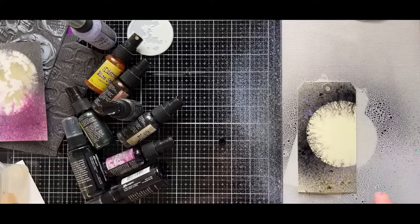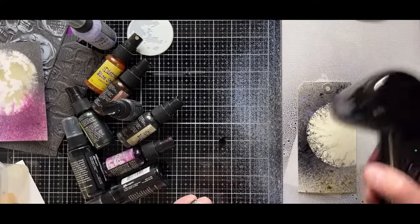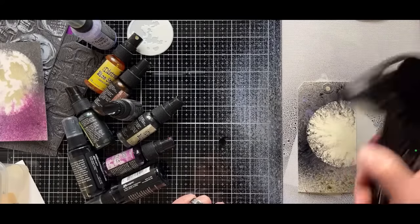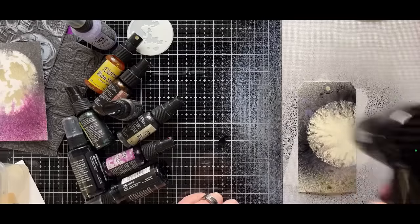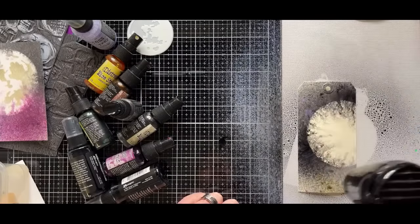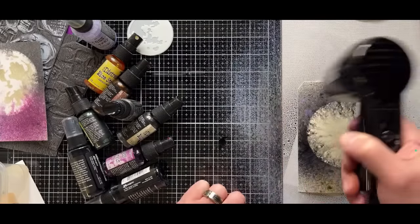So now I'm just going in with water, and look at what's happening. Whoo, that's magic. So imagine doing an eyeball. Forget the moon. Do a creepy bloodshot eyeball, right? Kind of looking out of a card. Wouldn't that be fun? Very cool. So this could be anything you want, but now I need to dry it because the race is on, right?